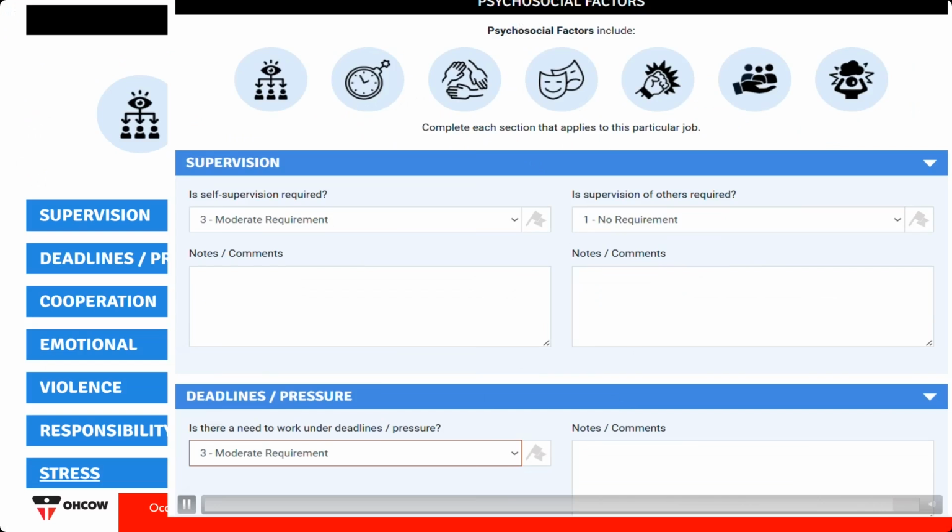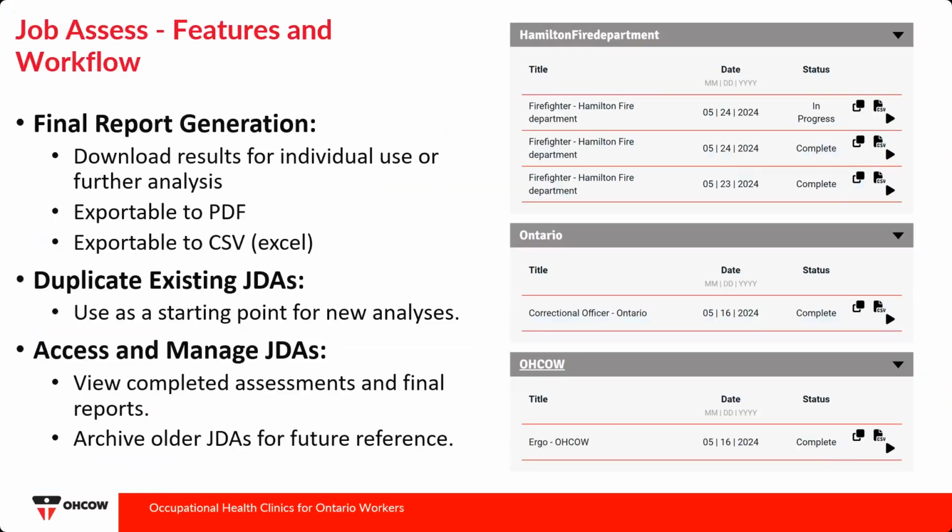And then when you go through and create the final report, you'll get a series on the website, so you'll see all of your completed reports. So that's what this picture is on the right, just some examples I came up with. You can see that the top one there says in progress, Firefighter Hamilton Fire Department, and then there's completed ones as well. The one that's in progress, if I clicked play on there, it would bring me into it and I could make any edits that I want until I finally saved the whole entire document, and then it would come up as complete.